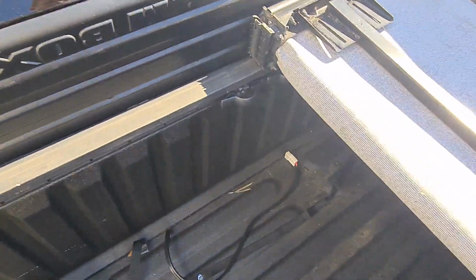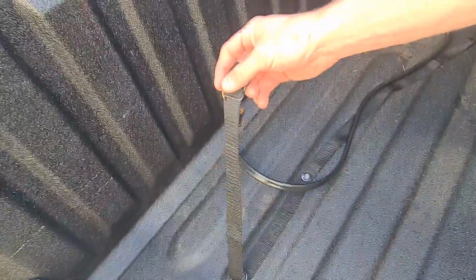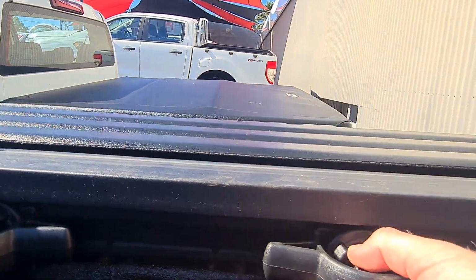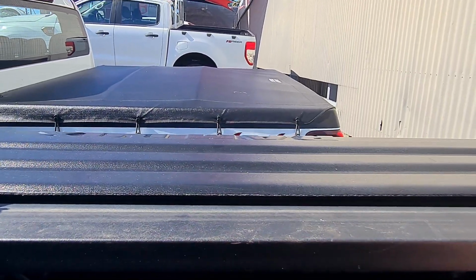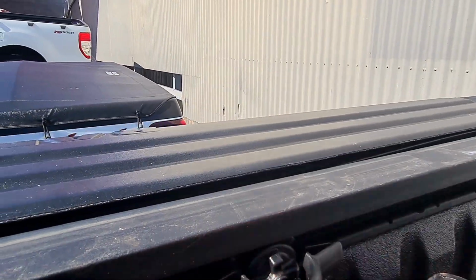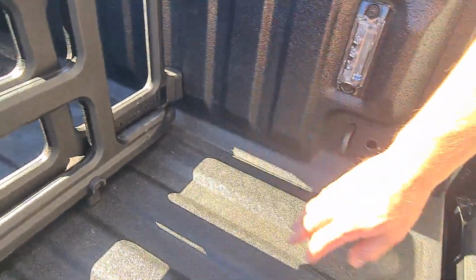So we do have a little Anderson plug already pre-wired in, so if you plug in your fridge or anything like that, it's all there ready to go. We've got the mounted strap right there for you too. So again, for the fridges, you can have that straight into it. You do have adjustable mounts all the way along here that you just unscrew. So both sides, that centerpiece just unscrews there. You lift that out and simply move it to exactly where you want it along the tray, and all you do is screw that up and it locks back in place so they're nice and rigid for you. Again, you've got little tie down points all through the back, so fixed ones right up in the back corners there too. We got the lights all through the rear here as well, and again more tie down points.